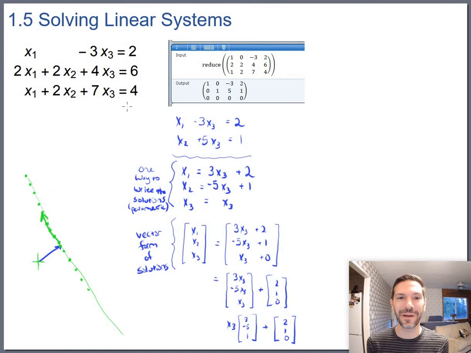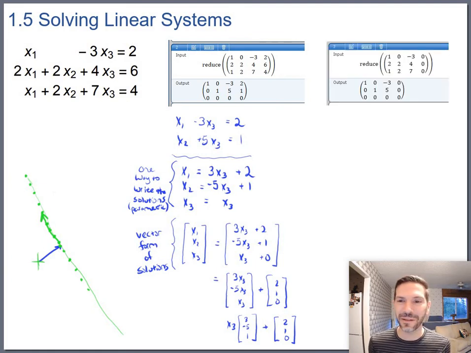Those two go together because you're not changing the tilt of those three planes, how they intersect. You can possibly just change what points in space they intersect. But let's go ahead and take a look at the homogeneous system. So I just said let's reduce this with 0, 0, 0 on the end instead of 2, 4, 6. And of course, the coefficient matrix reduces the same way. We didn't change any of those 9 numbers, so they reduce the same way. And of course, the 0, 0, 0 column still reduces to 0, 0, 0.